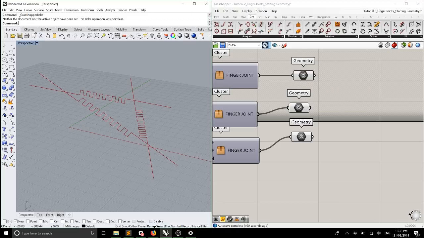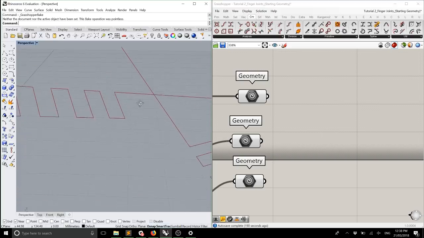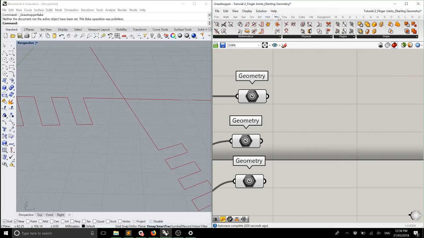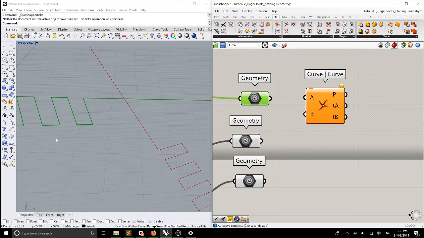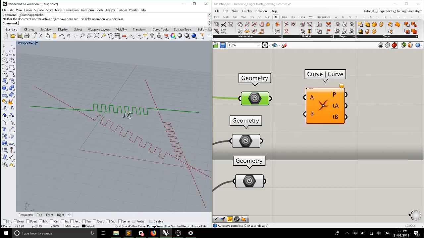we need to find where they intersect, because we need to know where these two lines intersect to be able to split it at that point, right? So what we're going to do is we're going to find intersect, we're going to get curve versus curve intersection. So if this is our curve, which two curves do we need to find where that intersects?